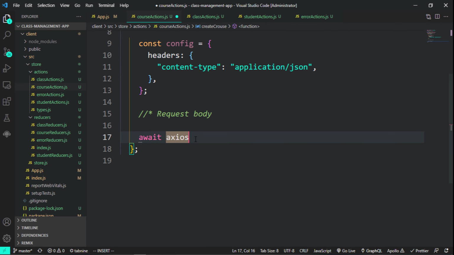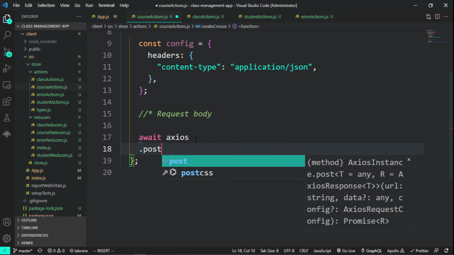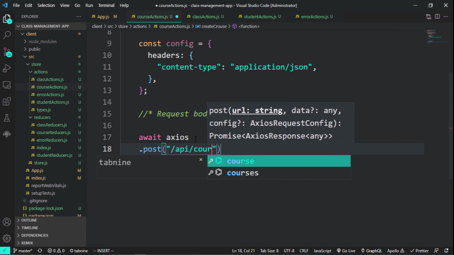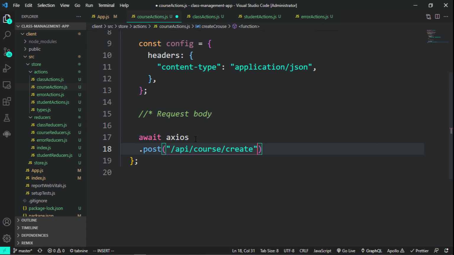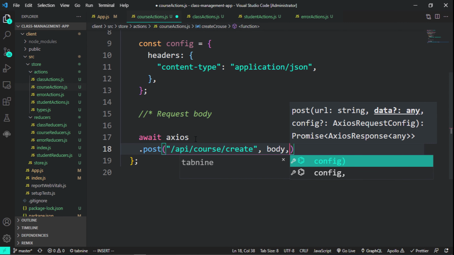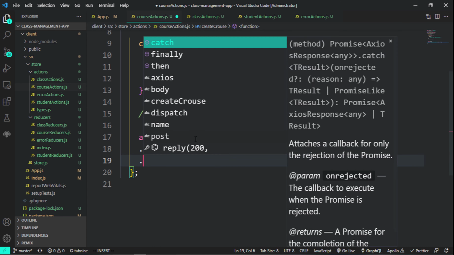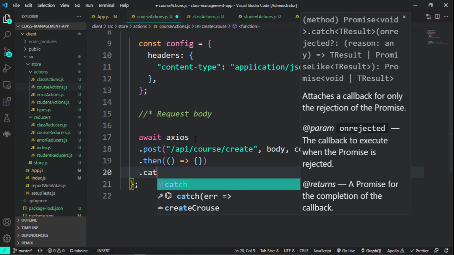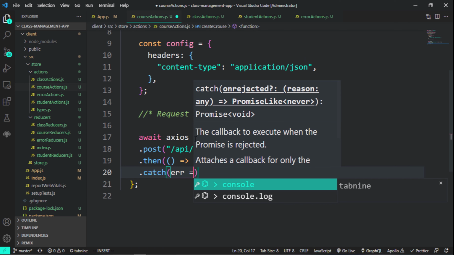So we have axios.post, and we are going to be posting to API/course/create, if you can recall. Then we can pass the body and the config, and then here we can get the response, and in case we do have an error, we also have to catch that error.